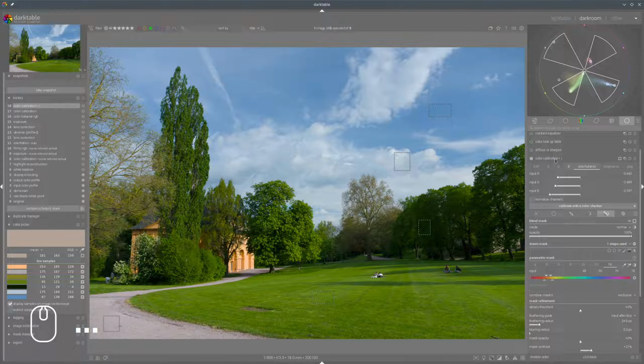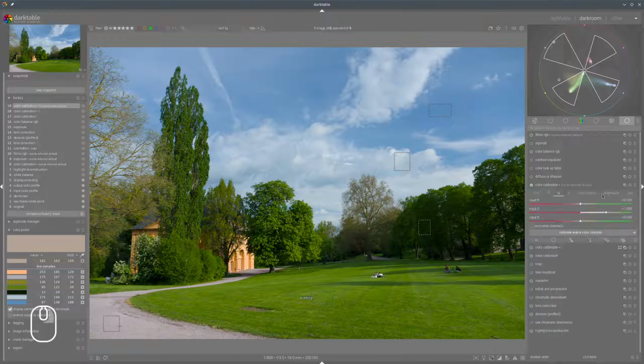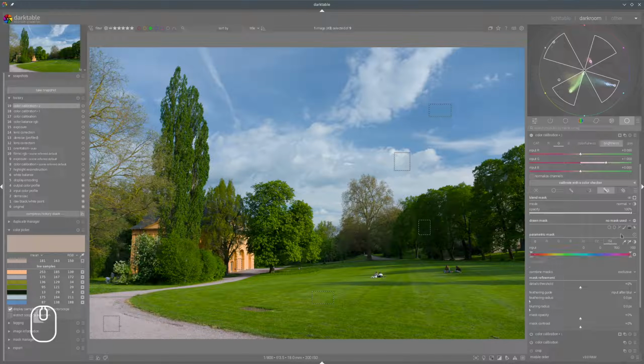Similarly, we need to do the same with the tree here. The tree is fighting for attention color-wise with our house. So I would like to also change the color of the tree. And we also have that patch. So let's use another instance of color calibration. The same procedure as before. Click on that. And the patch of the tree is, I think, this one. Yes, that is the correct one.